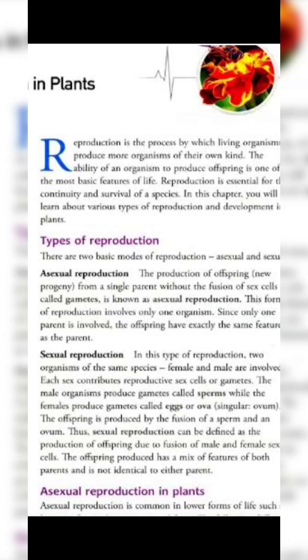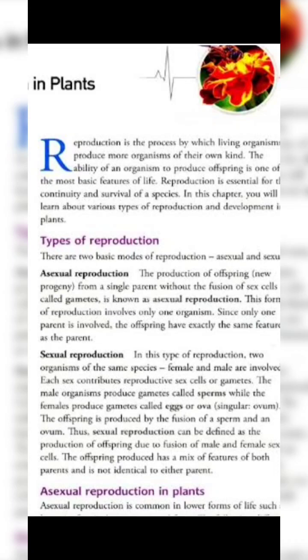When the flower plays an important role in giving rise to a new plant, then it's called sexual reproduction. Whereas asexual reproduction means propagation of a new plant without the use of a flower. That is, it is taking the help of the leaf or stem or roots for the propagation of a new plant. So that is called an asexual reproduction.